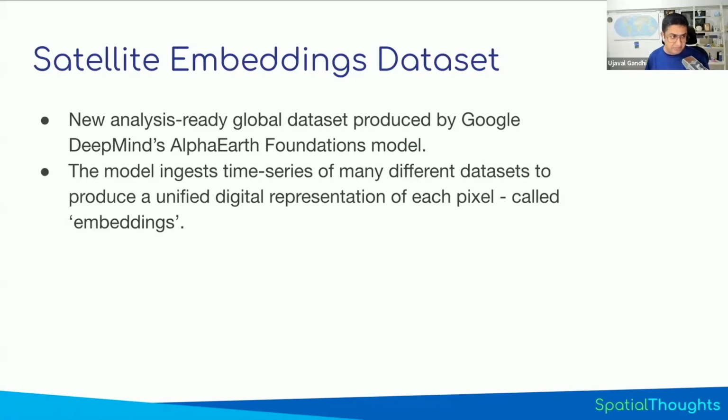And you'll see why this is important, because to run this model, you need to have access to a whole variety of data set. The way the model works, it takes a whole bunch of inputs from all the Earth observation sensors, climate data, etc., and then it ingests all of this and produces something called an embedding, which is a representation of the pixel that is learned from all the data set for all the observations throughout the year. So each pixel embedding is a representation of that place on how that was represented in all this different data set in a whole year.